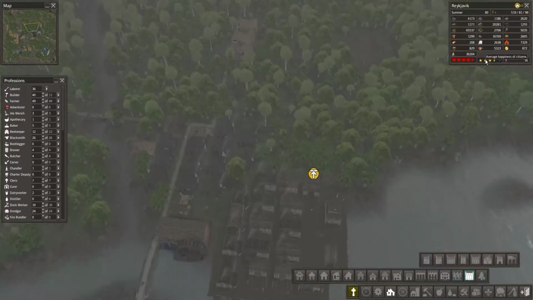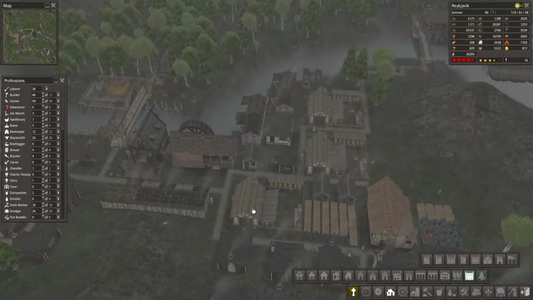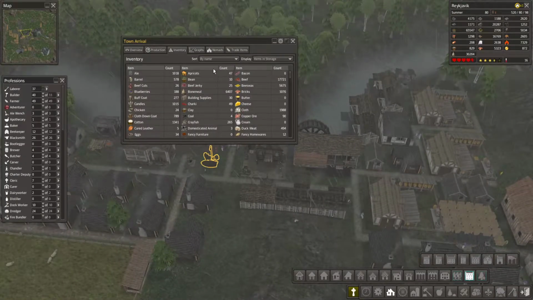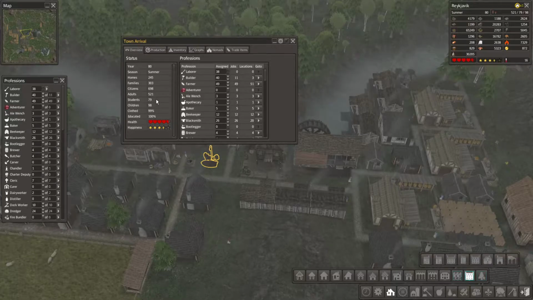Okay, now let's do something about the happiness. Is there any information I can get here? Average happiness. They're all clothed. We have some students. It's summer, it's the year 80 already. We have a decent amount of children.